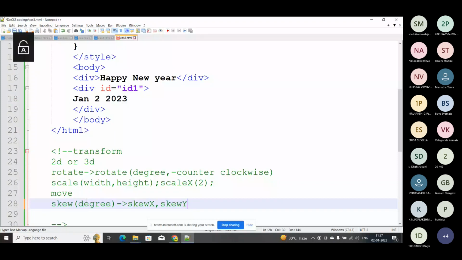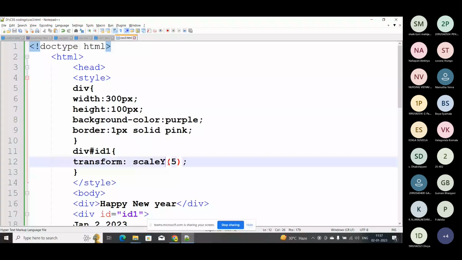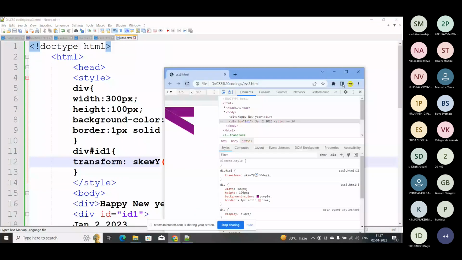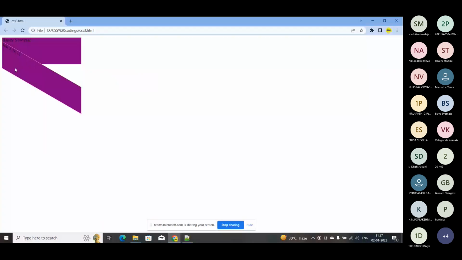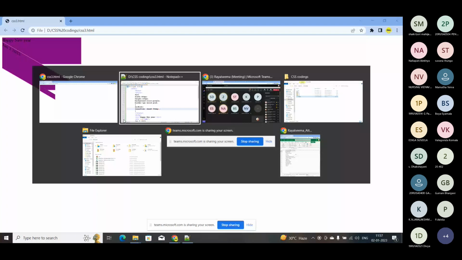Just go up, just change this to skewY. I'm just going to change it in a vertical manner. So I'm giving some 30 degree. So see here it is turned into some 30 degree.